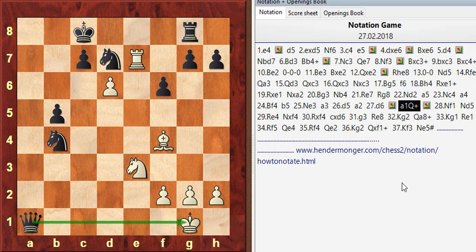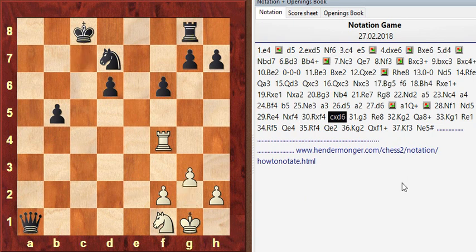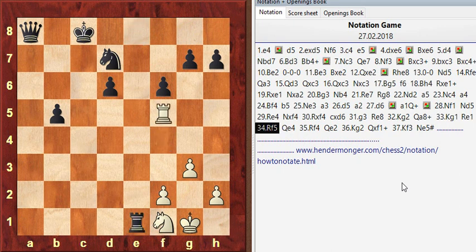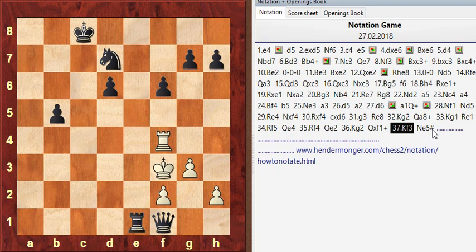Alright, as we move on, we have knight to f1 to block the check, knight to d5, rook e4, knight takes f4, rook takes f4, pawn on c takes d6, g3, rook to e8, king to g2, queen a8 check, king g1, rook e1, rook f5, queen e4, rook f4, queen e2, king to g2. Alright, queen takes f1 check, king to f3, and on the last move we can see the pound sign or hashtag or whatever you want to call it these days, depending on how old you are. But this says there's a knight to e5, and this is checkmate.